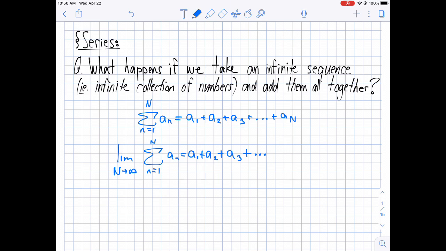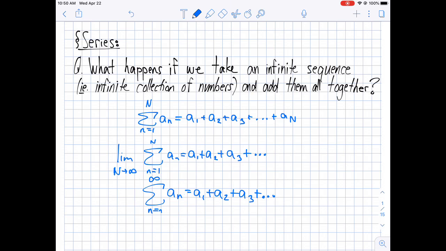And so we actually have a better notation. Rather than using the limit as capital N goes to infinity of the finite sum, on the left-hand side we're going to use the sum starting off at 1, and then we would say that our summation just goes to infinity. Our counter never stops growing. So really what it looks like is, again, A1 plus A2 plus A3, our infinitely long summation, and this is how we're going to be representing it. It's the sum starting at 1 and never ending.